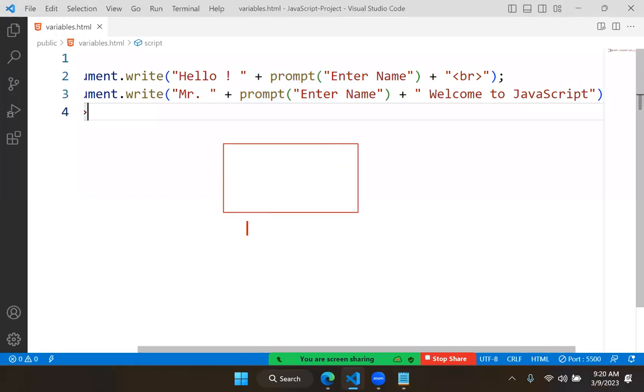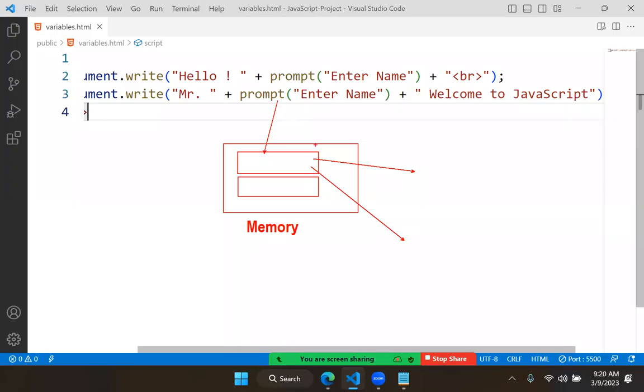In the memory, we can allocate some space, because memory is in the form of blocks, cells. You can allocate some space, and in that space you can store this value. Whatever value entered, you can store that value, so that you can use it from anywhere you want. You can access it from anywhere.